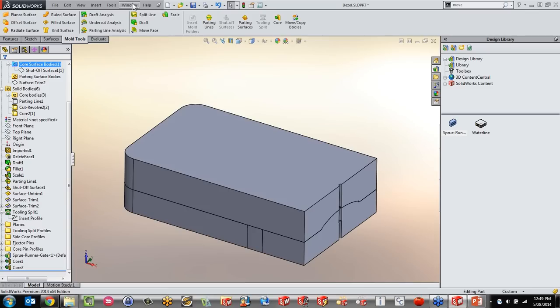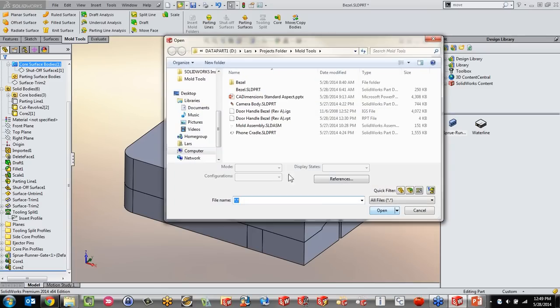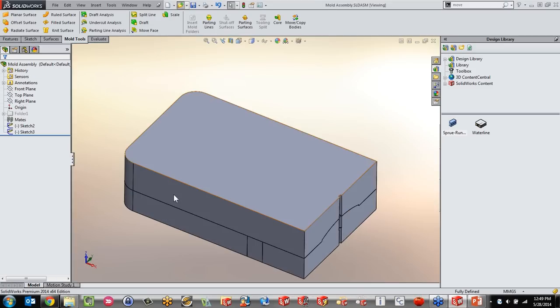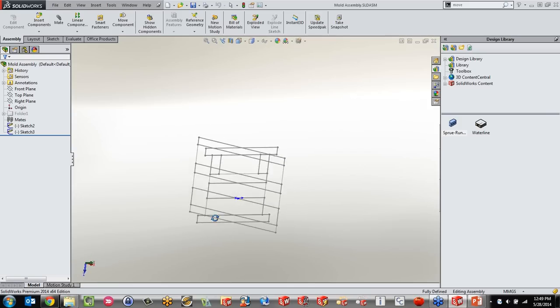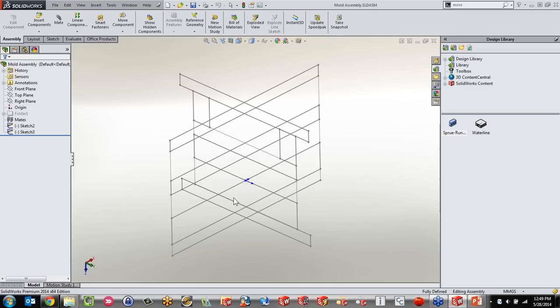But here's one of the ways that you could do this, the way that I used to do it. So let me open up an assembly file I have here. Now, all there really is in this assembly is 2 sketches. It's a front view and a side view. And what we're going to use is top-down assembling to do this. Now, you can, of course, download all these components. If you go to something like 3D Content Central, or Hasco's website or something like that, you can actually download all the components. This is the way that I used to do it.